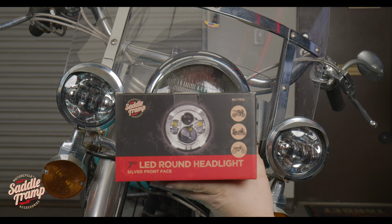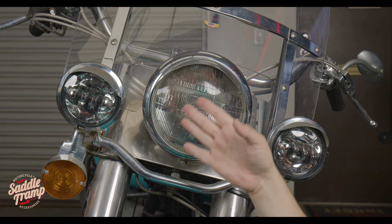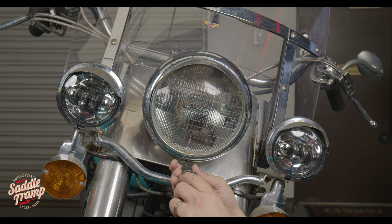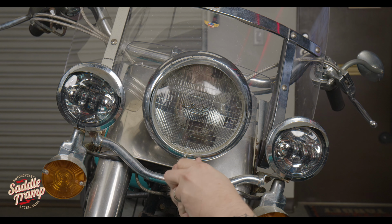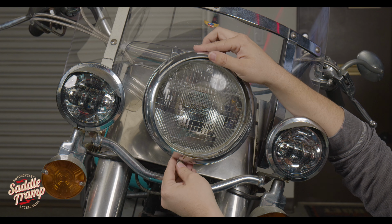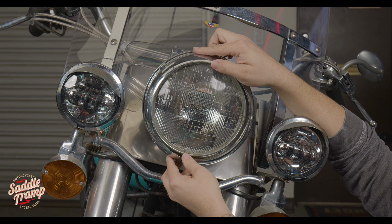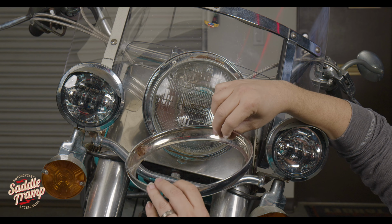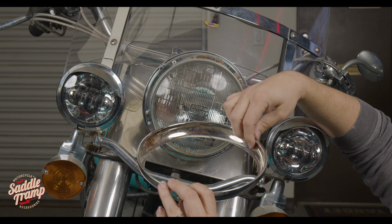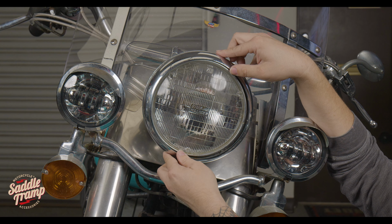All right, guys, and what we're going to do is install our headlight next. We got our BC-701S. It's going to fit in this general vicinity. Again, we're coming back to our trusty number 2. So once you've got this disconnected, what you want to do is kind of go this way with it, so out and up instead of just ripping it this way. Because what you'll end up doing is these nubs sit into a little groove here and it is just stamped steel. And these will bend and you'll never get it quite set back right again.